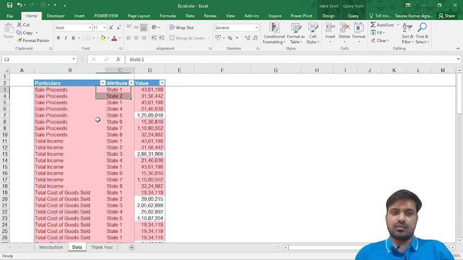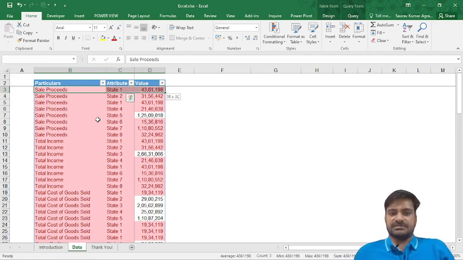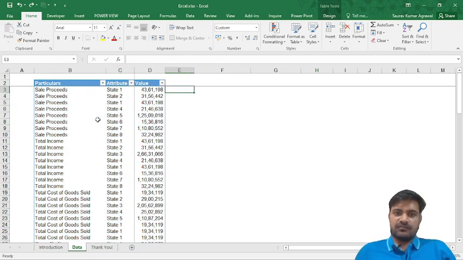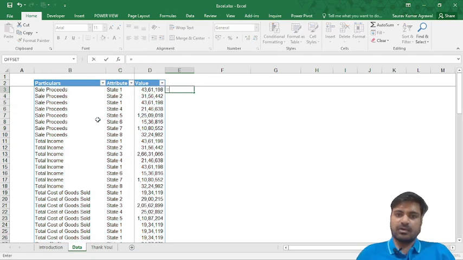Our objective is to only throw up a red color or a defined color when all these three are matching together. So let's see how to go about that. Let me undo this step. We will have to create a helper column. I'm calling it a helper column because it will help us get a specific solution to the specific problem that we have at hand.